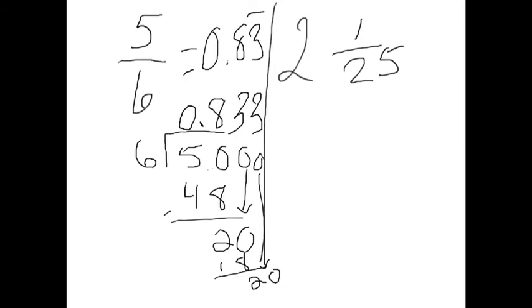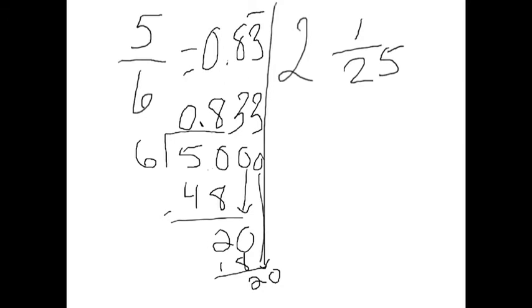Had this number gone on, you could have stopped after the thousandths place, because things like sevenths go on for a while before they start repeating, and I don't want you to be dividing until the cows come home. You can just stop and round to the thousandths place. So that would have been like going one more spot and then saying, okay, if that's a 5, it would be 0.834, or 0.833 if it was a number less than 5. That's assuming it wasn't the 5/6 that you see here.